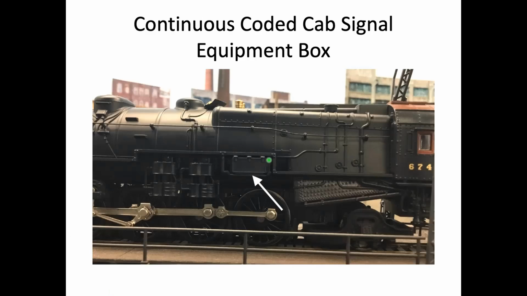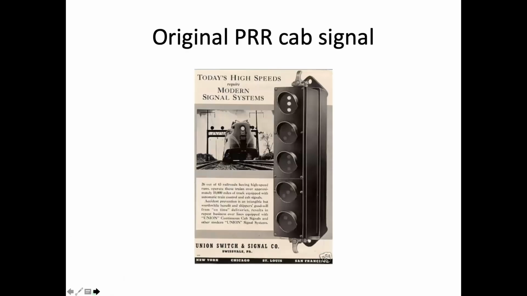And this is the cab signal equipment box on a Pennsylvania M1. And on most Penske engines, you'll find something like that somewhere on the locomotive running board. Their diesels had them right in front of the cab, and you could find pictures of even Conrail locomotives that had it smaller, but same equipment box right in front of the engineer's side of the cab. And this is what the Pennsylvania's box looked like inside the cab. But let me give you an illustration so you can better understand this.